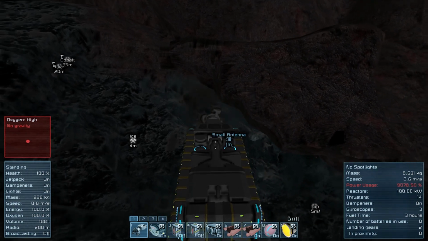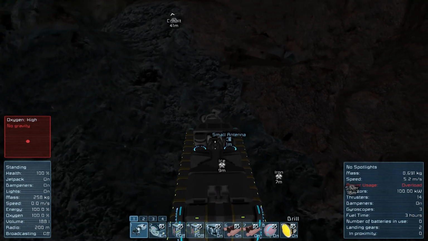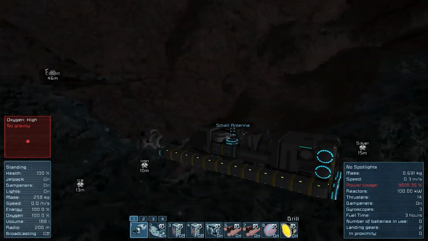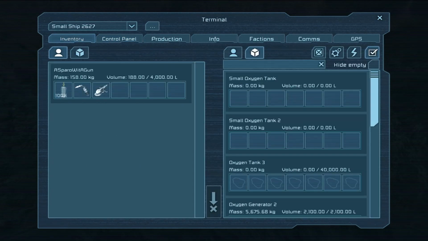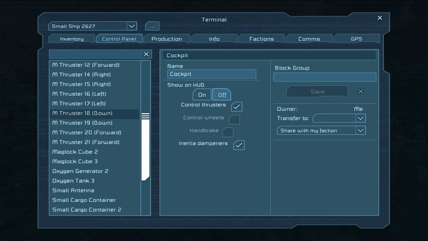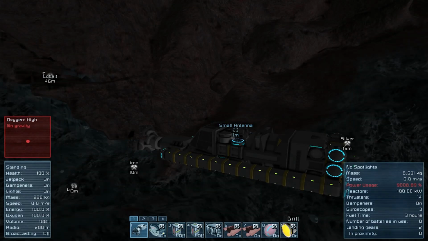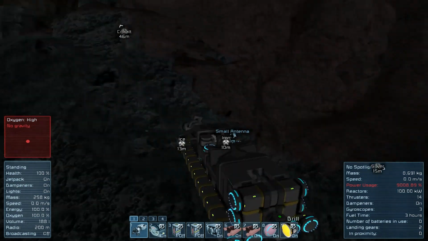But I think we're about out of time here. Ooh, ooh, ooh, don't break the new ship. Don't break the new ship. Okay, so I did quite a bit of gathering there. We're at 5,000 on the oxygen generator. Okay, cool. We're at 6%. Oxygen in the cockpit is high, and my oxygen is awesome.